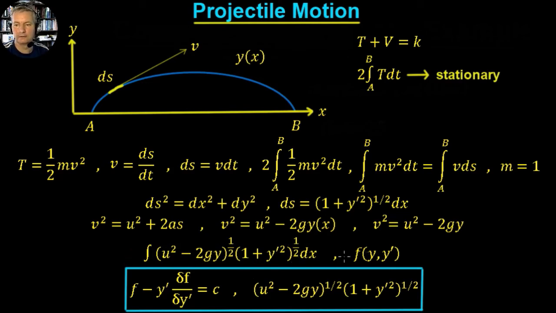or if we're going to find an extremum for it. And if we're interested in the fact that the function here has independent variable x, the things that depend on x are going to be the y and the y derivative. So again, we can simplify the Euler-Lagrange by using the Beltrami identity. So what we're interested in finding is f minus y derivative times partial f by partial y derivative equals a constant, using this function here which we have just derived.